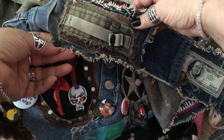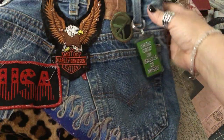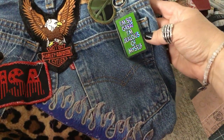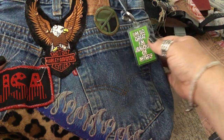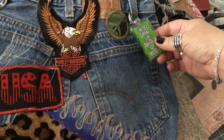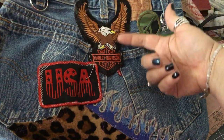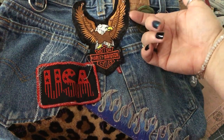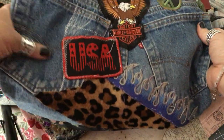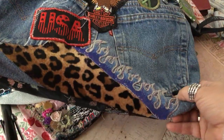Shows you how old this bag is. That was the waistline of the pants. And then the back — what does this say? 'I'm so great. I'm jealous of myself' — that I obviously bought a long time ago. I should put that on my keys. Peace sign, Harley Davidson patch that I added Austrian crystal to, and then a USA patch and then more Frankenstein sewing flames at the bottom.